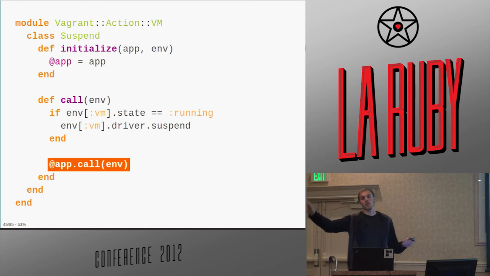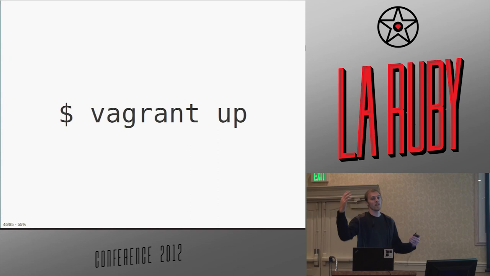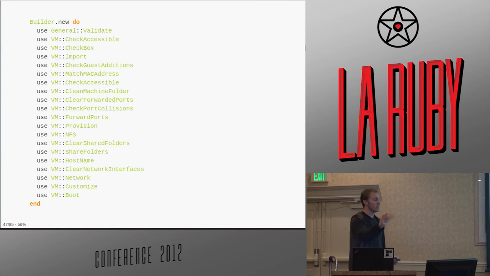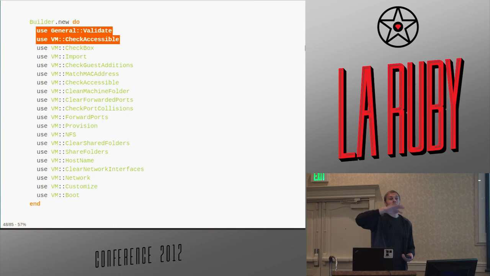Okay, so vagrant up. This is the big one. This is, I have nothing, and I'm going to create a VM from scratch. And obviously, there are a lot more operations than there are in suspend. Of particular interest, and again, you don't have to read this, these are the same two operations that were at the top of the suspend stack, right? So we're getting a lot of reuse here because there are similar operations that have to take place in almost all the commands. When you compose these operations together this way, it's easy to reuse them.